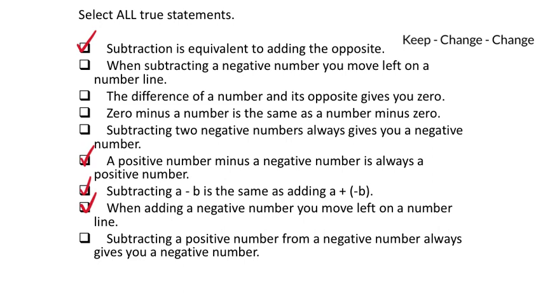And then the last one, subtracting a positive number from a negative number. Subtracting a positive from a negative always gives you a negative number. Yeah. So if you start with a negative and you subtract value, then you're taking away value, meaning you're going further into negatives. It's like saying you start with debt and then you'd be spending more money, which means you'd have more debt. Yes, that is true.